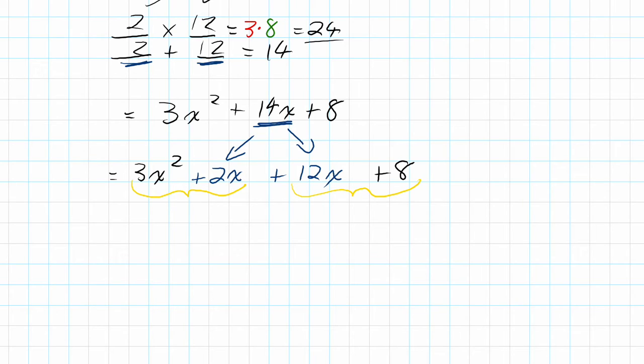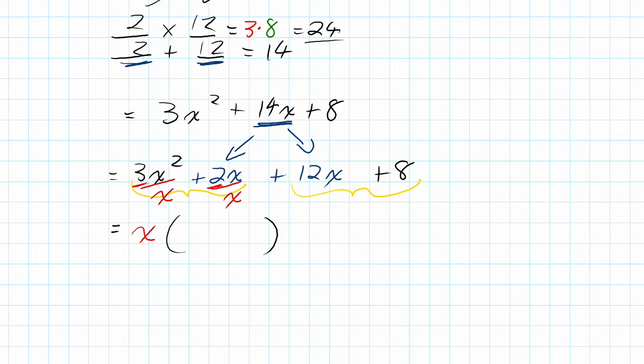So when we take a look at this, for my coefficients, 3 and 2, I don't have a common value. We can use 1. But for my x squared and my x, I can take out an x. So in this case, the common factor is going to be the value of x, so that comes outside. And then we're going to set up a bracket, and after we divide, we're going to leave whatever is left over after dividing by x in the bracket.